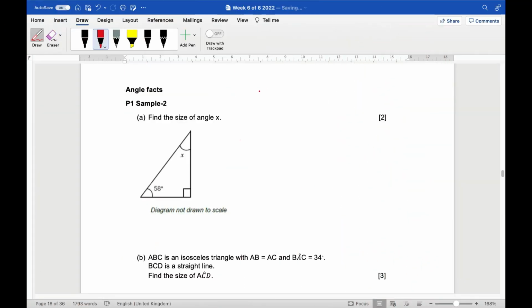Okay, next section is a little bit to do with angles, so some basic angle stuff, followed by some circle theorems, which is more angle stuff. Then we've got transformations and we're done.